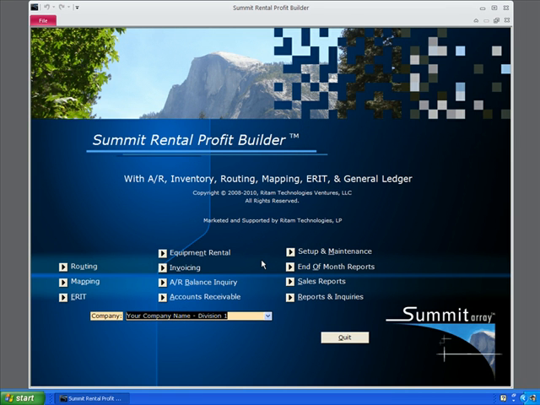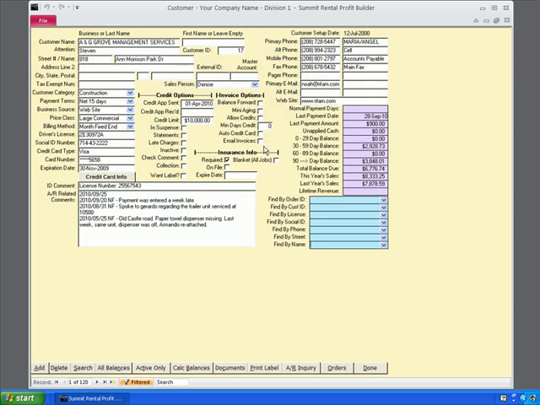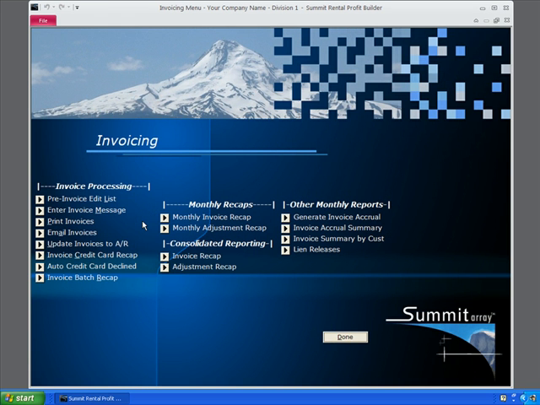Armed with these new tools in Summit version 4, things can get pretty interesting. There's a setting on the customer screen for automatically emailing invoices. With this box checked, customers go paperless and receive their invoices electronically to their primary email address. We can see this in action from the invoicing menu. There is still an option to print invoices for those that need the paper.